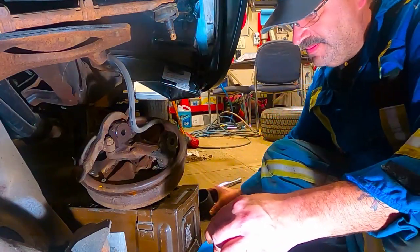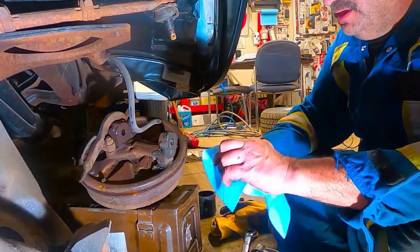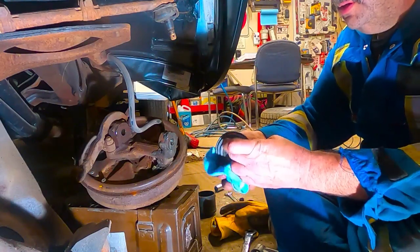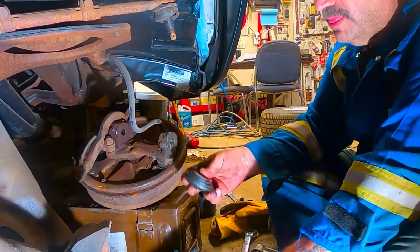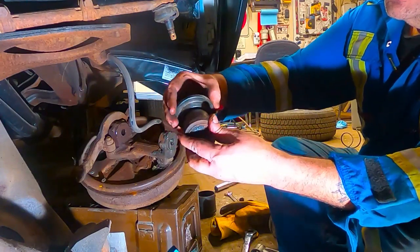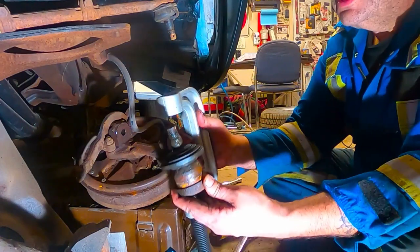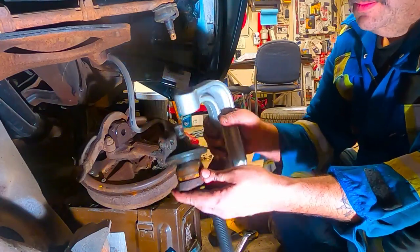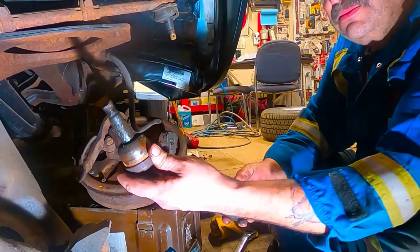We're done with that now. And then up top, what I'd done, I just took this guy. It's all full of grease now. Just took this guy, nothing fancy, and just stuck them on like that and pushed it through like that. So this was the top, slipped through like that, and then the cup went around the bottom and we just pushed it right through. Does that make sense? I hope so.